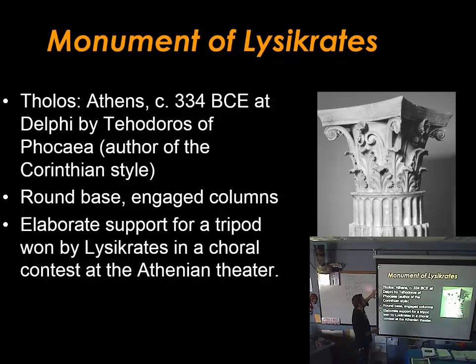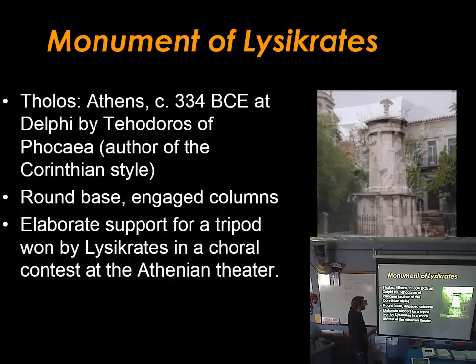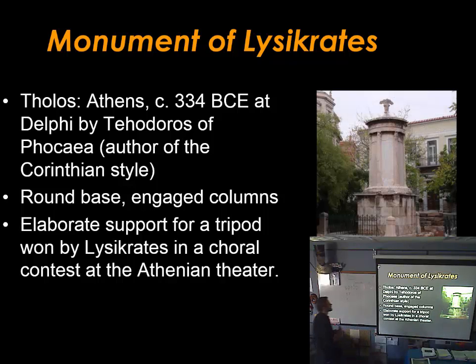So we have also a monument of, let's see, do I have a picture of it? There it is. The Monument of Lysicrates introduces the Corinthian column. So just to finish up the colonnades before looking at human sculpture, we have what's called a tholos, which is, I've said this before, a rounded structure. Tholoi usually have engaged columns around them.